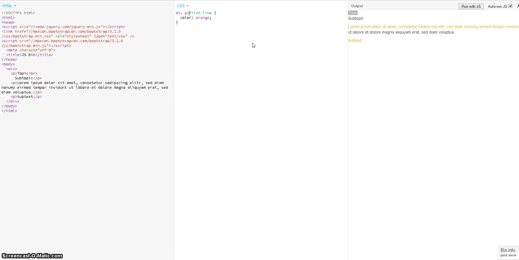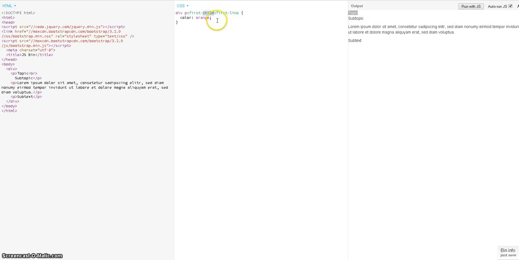So let's just get this first child, the first paragraph, and that's all about it. That's the magic. So you see, it's just the first line in the first paragraph. The first child, the first line.